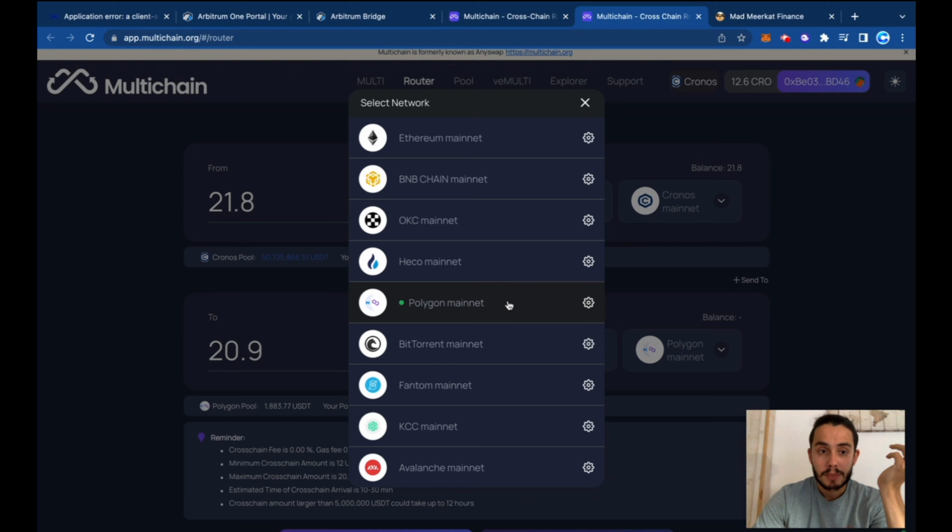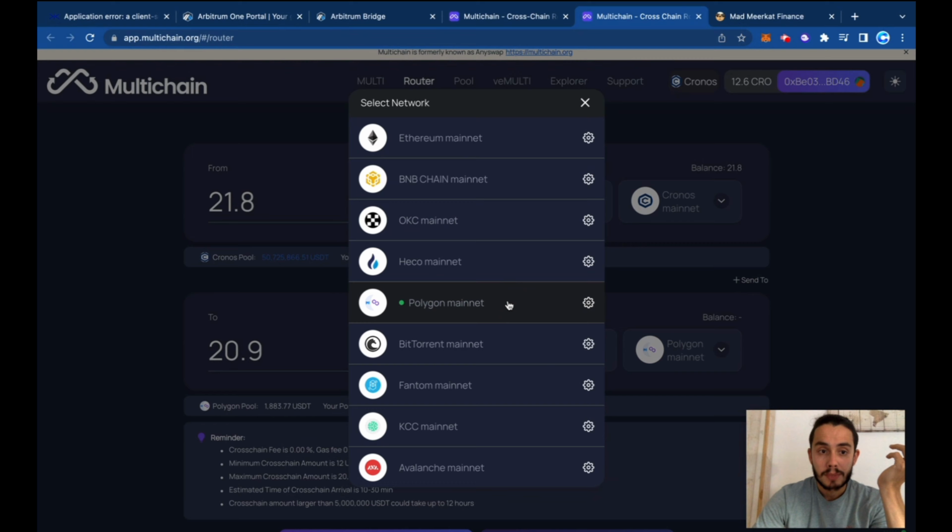A way I use when I need to move tokens between different chains is Multichain. It's a cross-chain router protocol, and they cover lots of chains and do a super good job. If I jump here and click enter app, it opens this page. That's the router.